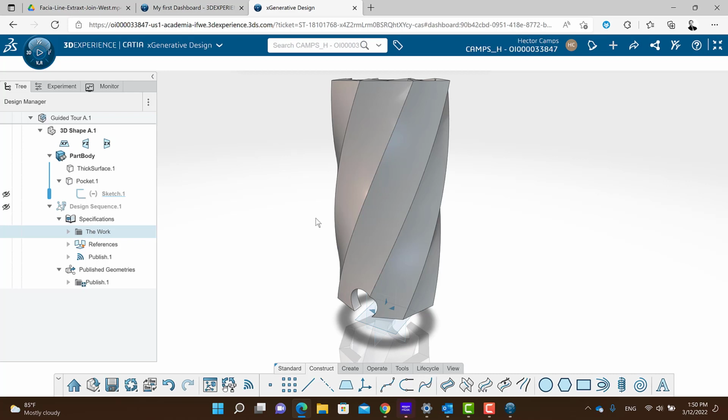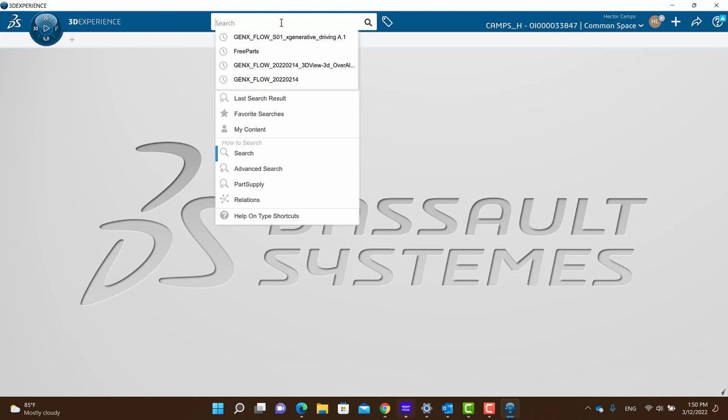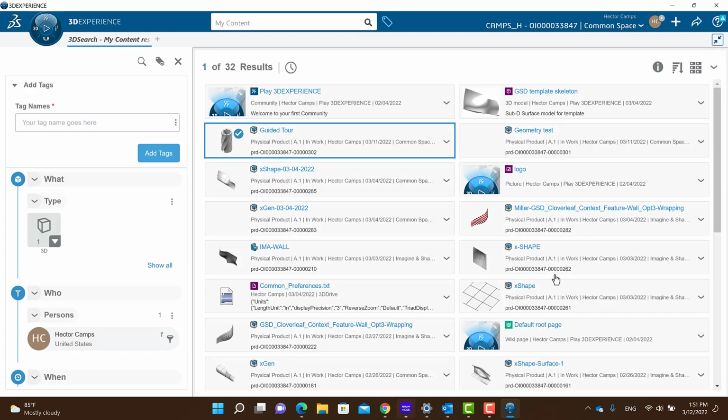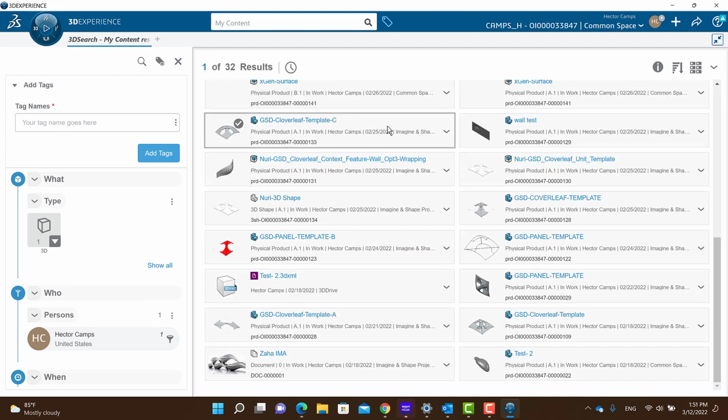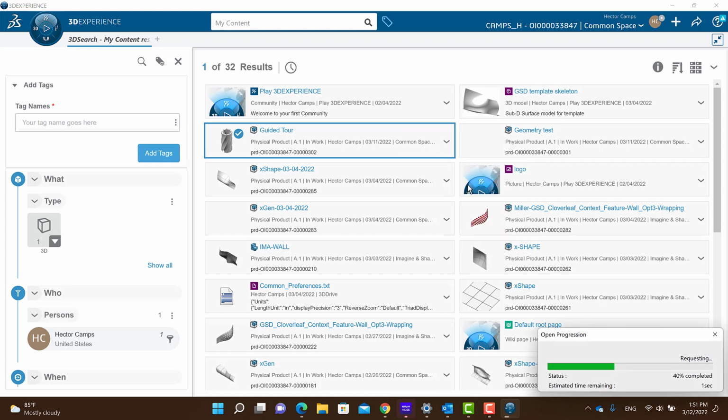Okay, so anyway, let's just check. For example, we want to see if this is true. Good time to save. Let's go back to Catia. Again, Catia has a warm start because we already have it open. Probably a good thing to do. It takes time to open Catia, so it's probably a good thing to just have it available so you don't have to waste time opening things. So my content. Here's the tour. The thing here, and just click open, and we'll see what happens.